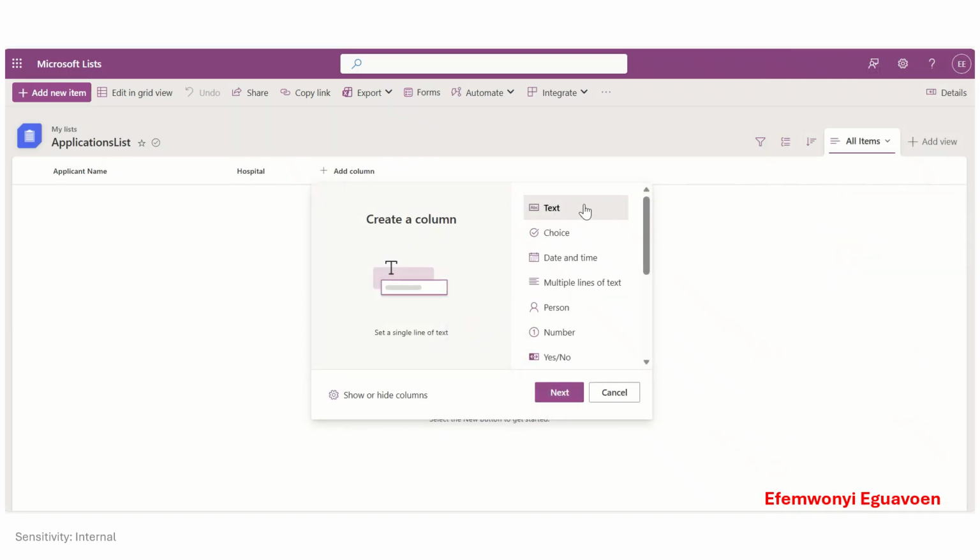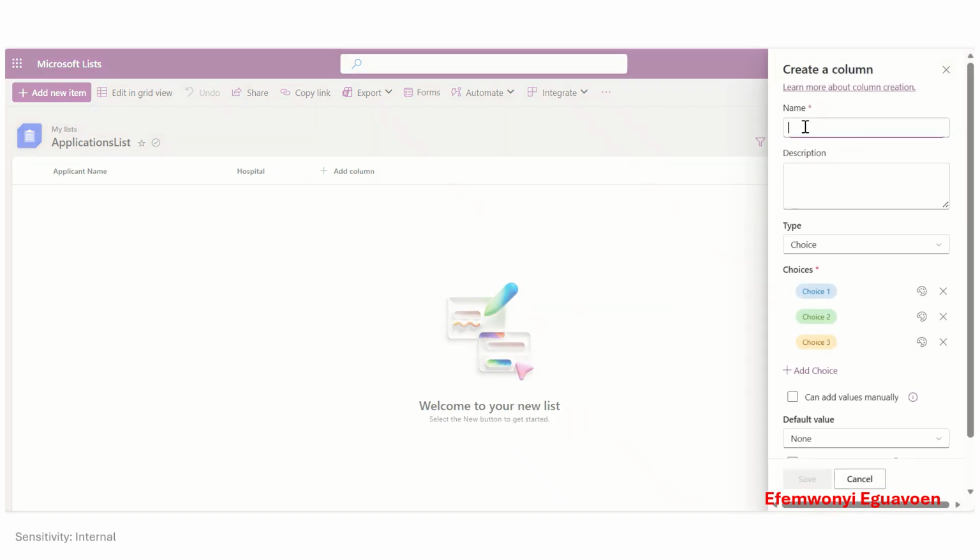You can include more fields. For example, add another one. We'll say method of consultation, called consultation method.